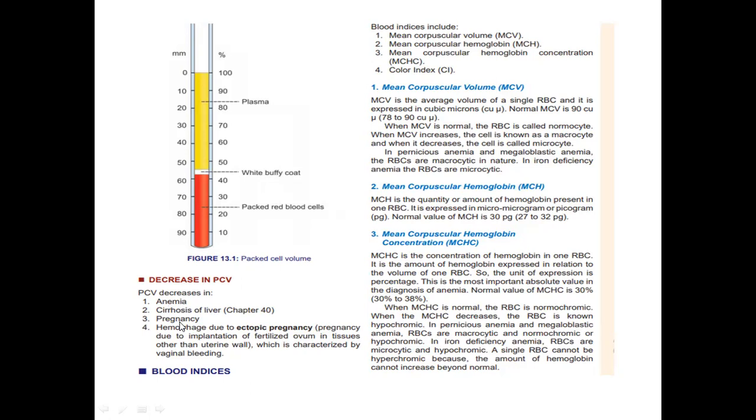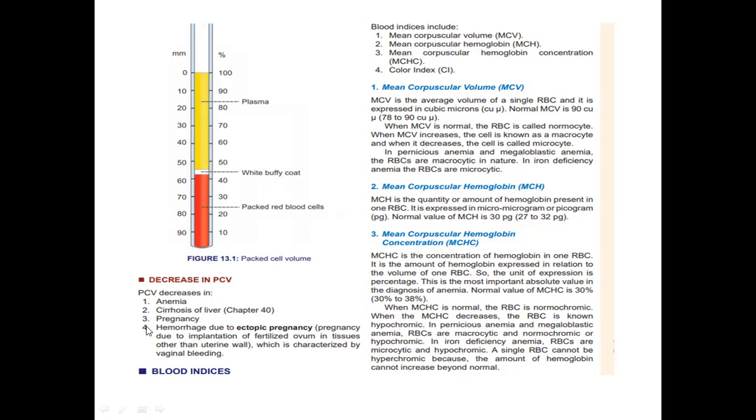Then during pregnancy, you know that the pregnant woman shares almost all nutrients in her body with the fetus or the baby in the womb. And so that will decrease the packed cell volume or the amount of red blood cells or hemoglobin in that woman. Why? Because a pregnant woman is sharing her iron content with the baby in the womb. And when there's a decrease in iron content, it means there will be a decrease in hemoglobin. And when there's a decrease in hemoglobin, that also affects the red blood cell, because the red blood cell contains hemoglobin. And that would also lead to a decrease in packed cell volume.